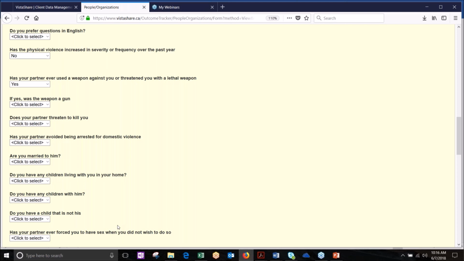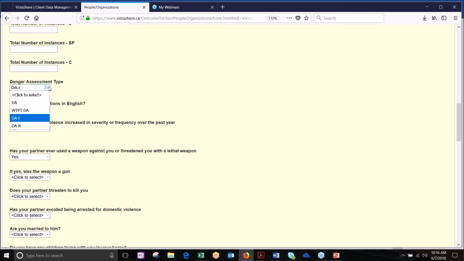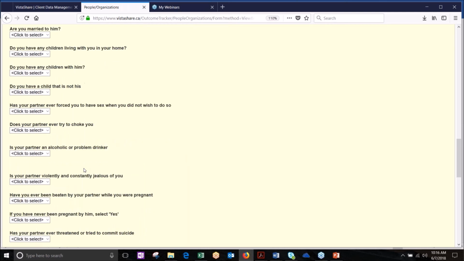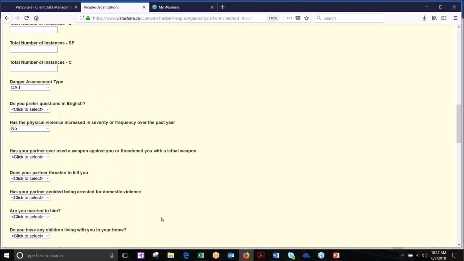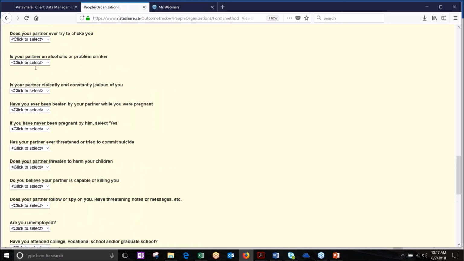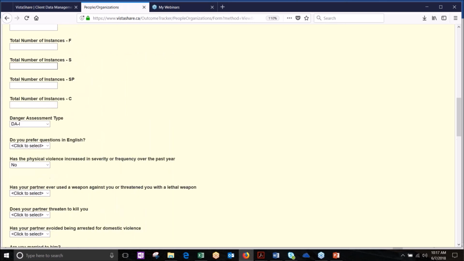So yeah, and then just one potential data entry error. You'll notice that when I partially completed this, and then I went back to the danger assessment type and I changed it. If you find yourself partway through a DA and you realize you've selected the wrong DA type from this list, it is very important that you clear any responses you've entered before you go back and change this response choice, because just because the questions don't appear on the form doesn't mean that that data isn't stored somewhere and will appear in a report incorrectly. So it's good practice if you're changing anything higher up on a form that you work your way backwards through what you've completed already before making a change further upstream on the form itself.